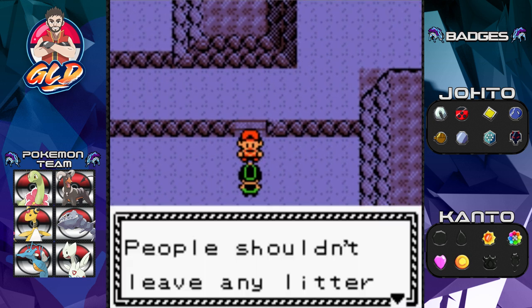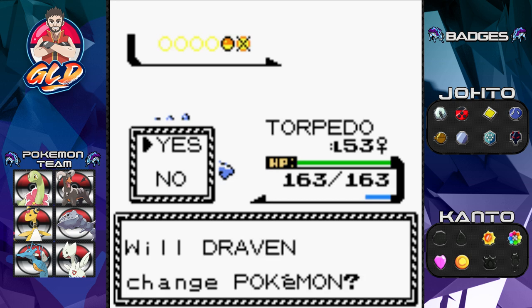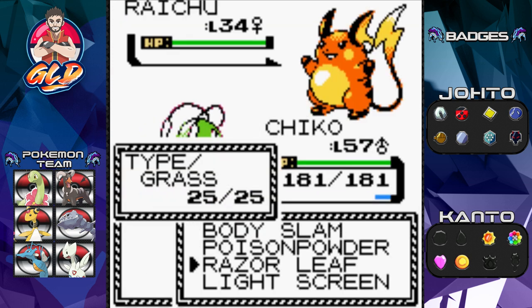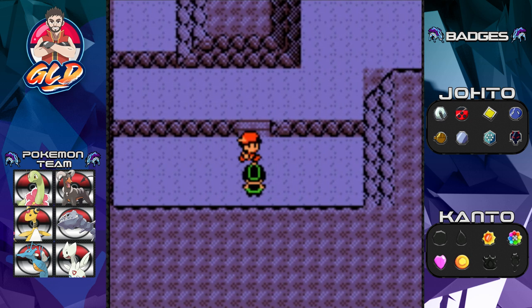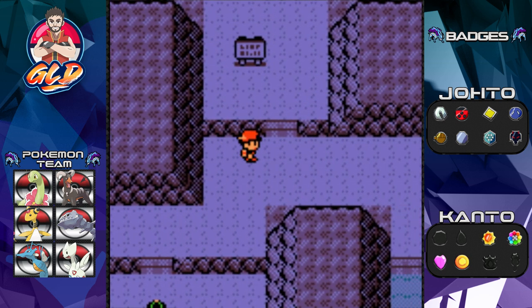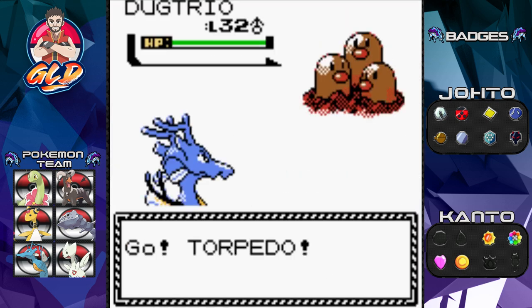Yeah, make sure to have a Pokemon with Cut if you're going through this side of the section right here, because you will be needing a Pokemon with Cut to get through this whole area, I think. Don't quote me on that. Probably. I don't know. Let's see. Let's find out. Yes, we do. So you're going to need a Pokemon with Cut. Thankfully, I have one.